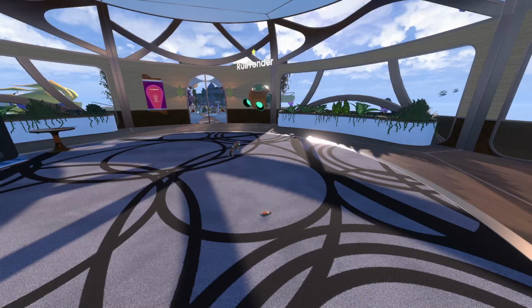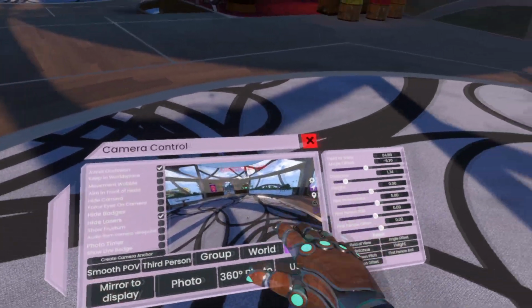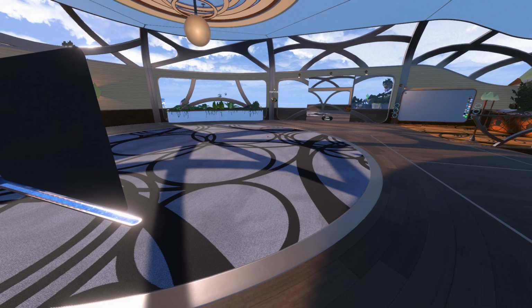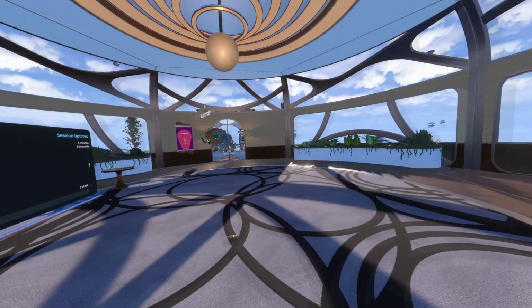Alright. Why is it this color? I didn't ask it to be that color. It's not this color on desktop either. This, like, two? Just to remind people where I am, I'm just going to move around a little bit. Back to anchor one.